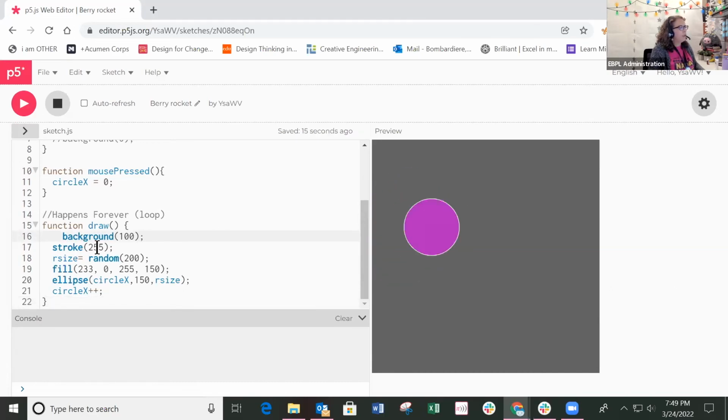I added a stroke, a white stroke, which is the border, and then I changed the color, and I added an opacity here. Let me know which one you like better, the green one or the purple one. Yeah, I believe the purple looks much better. So this is just components of design. You can start playing around, and also you can slow it down with frame rate.